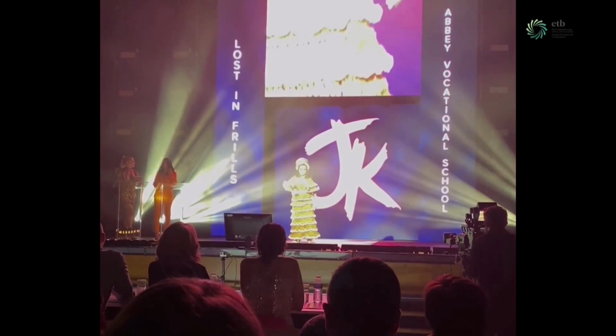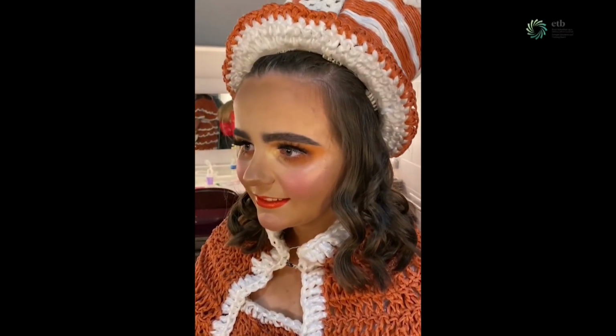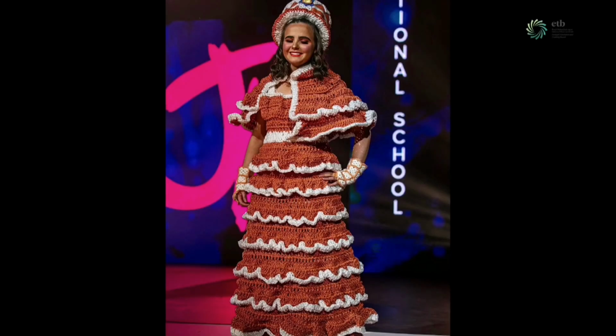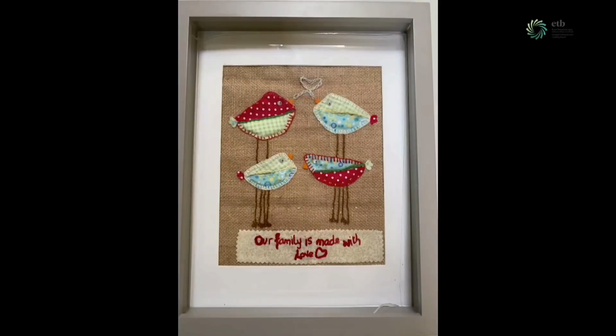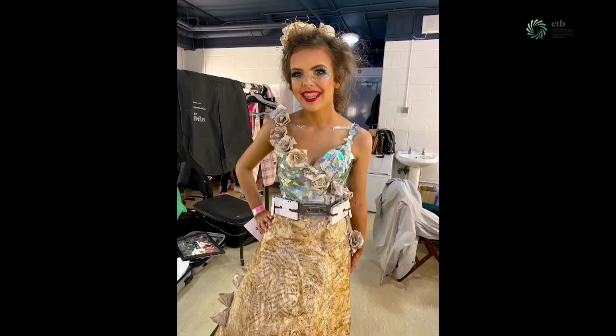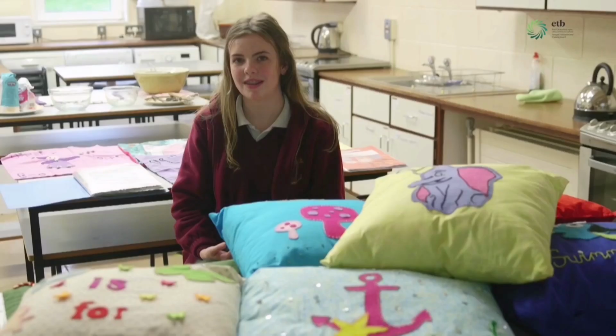Junk Kouture is a global platform to unleash young people's creative brilliance. One way is through a fashion competition which challenges the world's hottest emerging designers and artists to envision, create and model high-end couture from everyday junk. The skills I learned in junior cycle home ec in relation to textiles and crafts really benefited me in Junk Kouture. One day in my transition year music class, the teacher accidentally printed 1,000 sheets of a song instead of 10, so we decided to upcycle these sheets and turn them into a dress for Junk Kouture. Home economics really encourages us to be more sustainable members of society, so this is where it all tied into Junk Kouture.